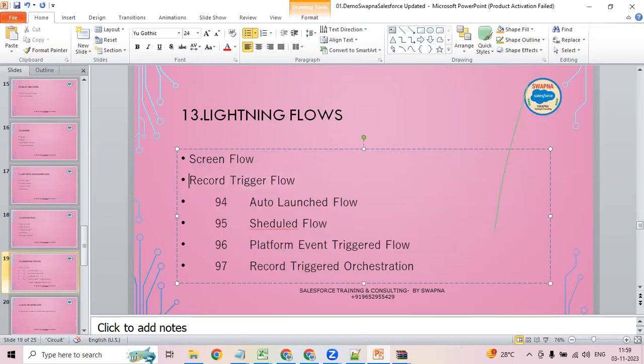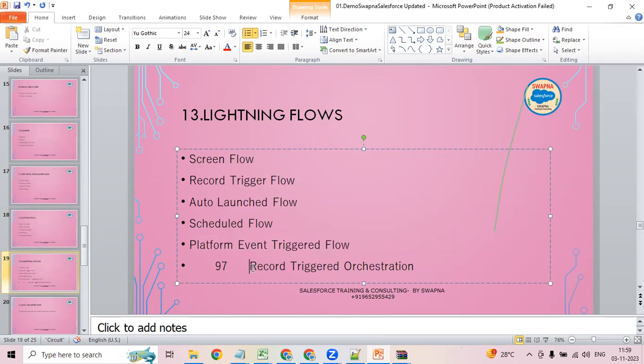Screen flow, record triggered flow, auto launched flow, scheduled flow, platform event triggered flow, record triggered orchestration. Madam newly introduced this. For old batches, this subject is not there. Remember this 1, 2, 3, 4, 5, 6.